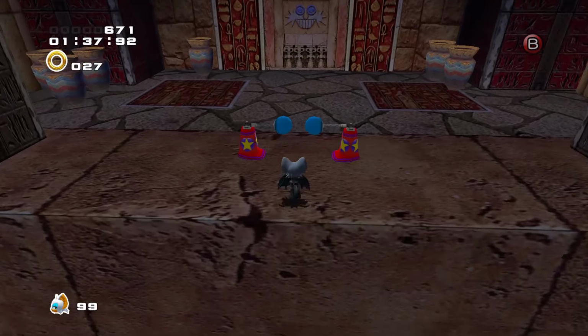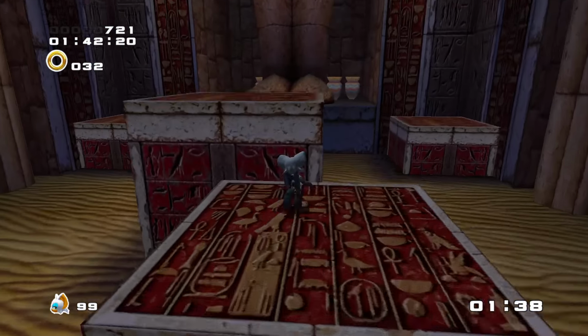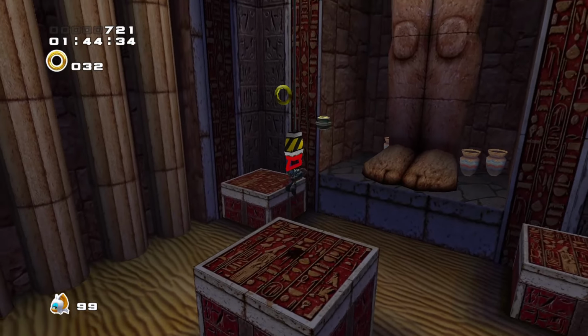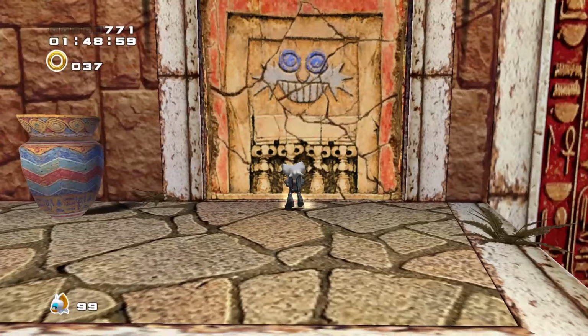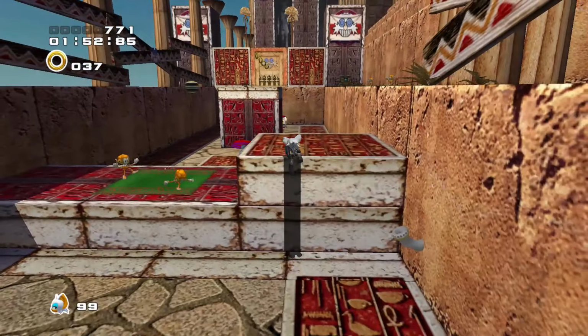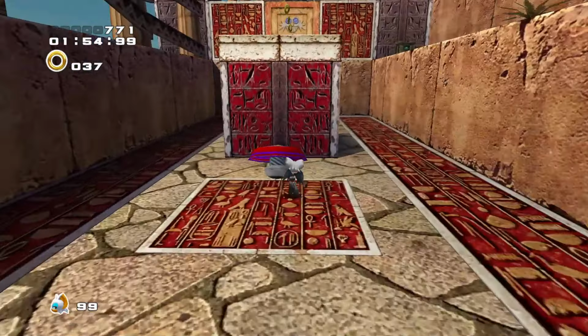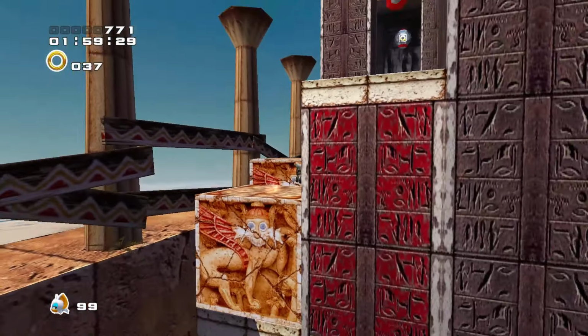I tried to change the camera there and see if I could get a better angle of her not touching the wall or whatever, but the game's like, don't do that ever again, please. Whoa! Hey, that was a high jump, dude. Holy crap. Bruce, did you do high jump when you were in high school? I don't know. Yeah, I messed up my jump there, whatever.